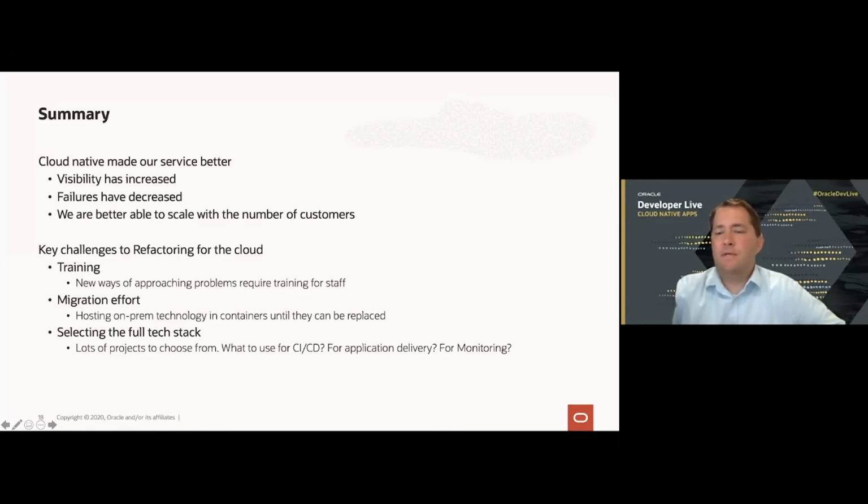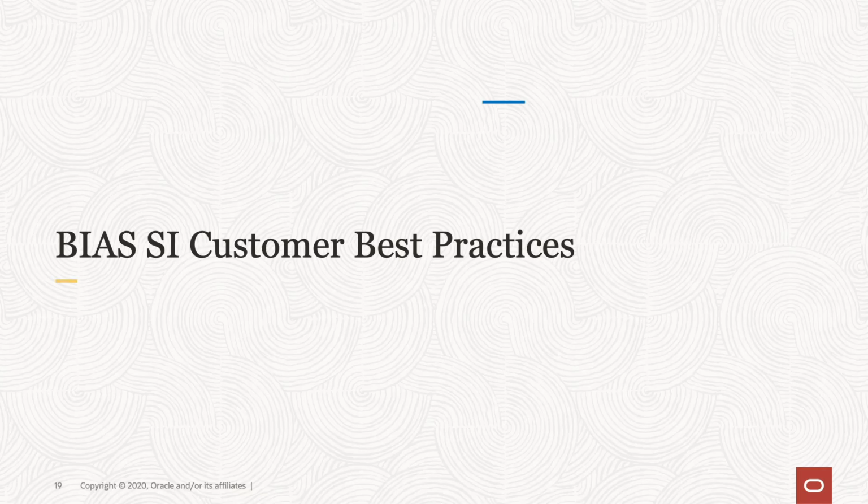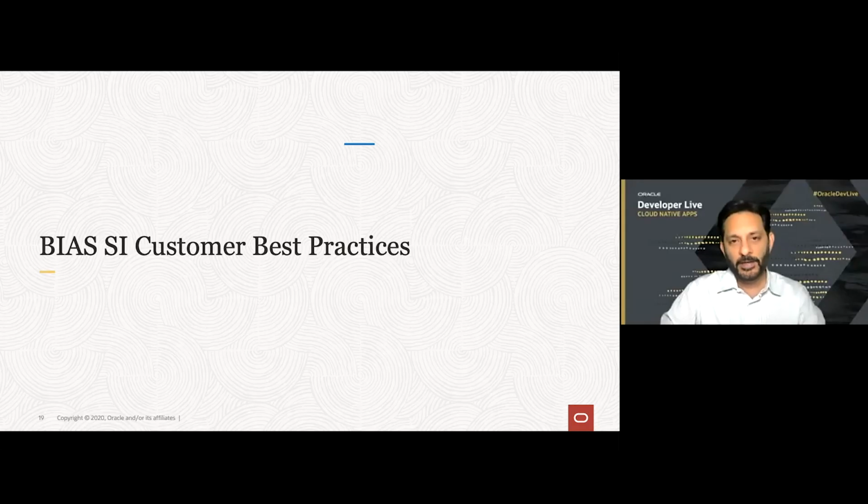And with that, I'd like to turn it over to Avinash. Thank you, Richard. My name is Avinash Sankla. I'm a senior director with Bias Corporation, and I manage the cloud services and systems practice at Bias. Bias has been a platinum partner with Oracle, and given that status, we migrated numerous customers to the Oracle Cloud Infrastructure, and Bias has been awarded the OCI Partner of the Year from a global and North America perspective for 2019. Saying that, let's dive straight into some best practices and use cases relevant to OCI migrations.